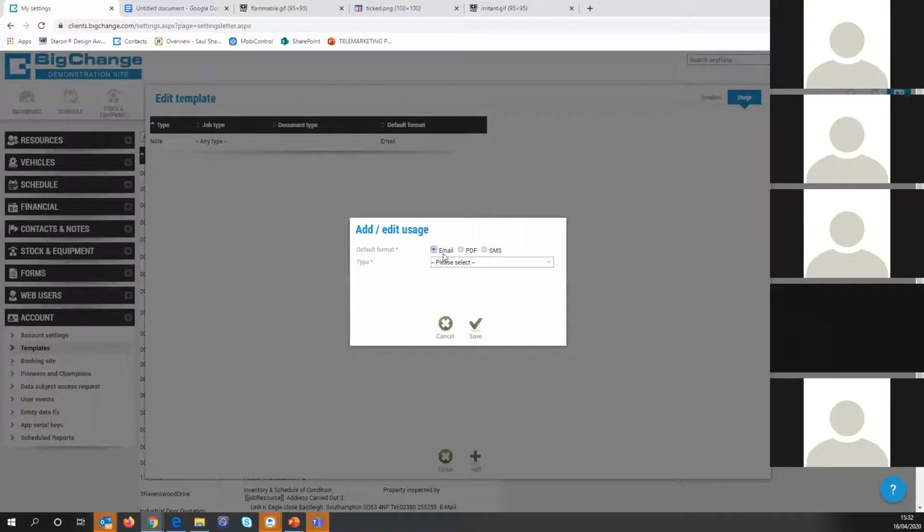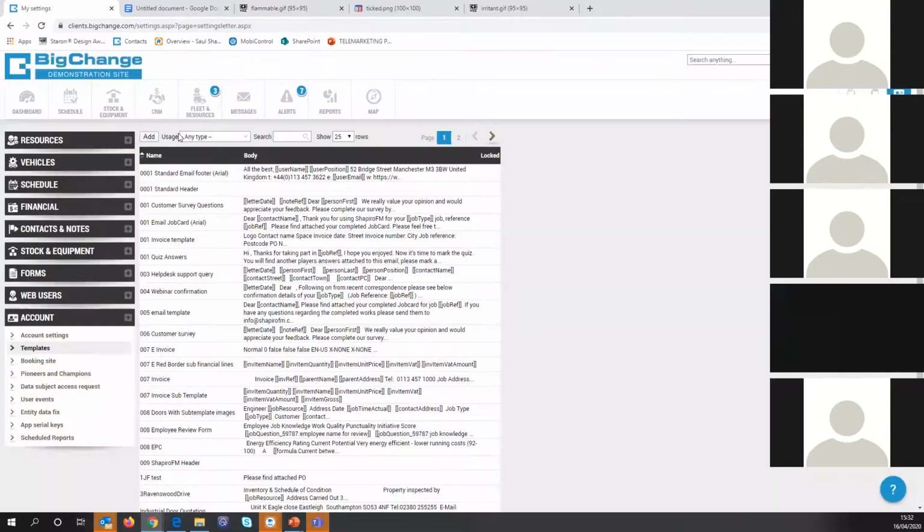So we've got a whole list here of how we want it to be formatted, email, PDF, or SMS, and we've got a list of things that it can be applied to. So the first example I showed you in this afternoon session was for a note, and we've got job cards and financial documents as well. You've got alerts, knowledge base, and quote acceptance receipts. So just make sure if it's not showing in that list, just make sure the usage has been set up correctly.